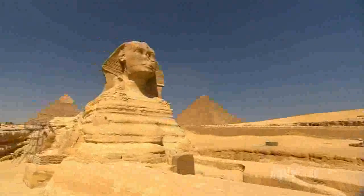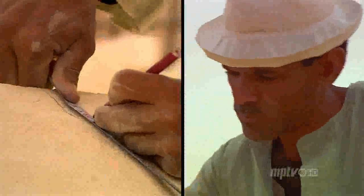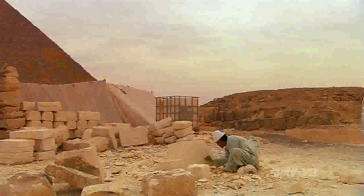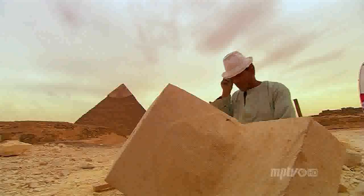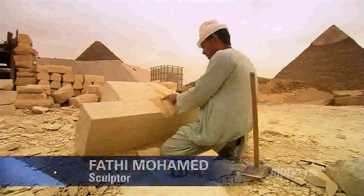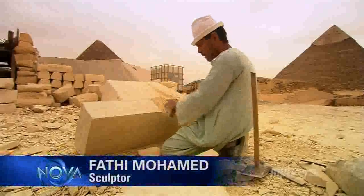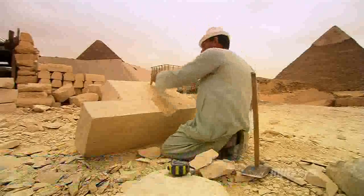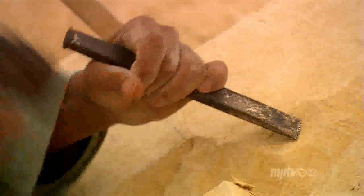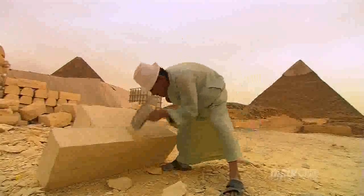But while the soft stone is bad news for the Sphinx, it's good news for sculptor Fahy, because it's much easier to work with as he carves his mini Sphinx. Now I am working on the foot of the back leg. I am sculpting the paw and the thigh. He makes quick progress because the stone is so soft.